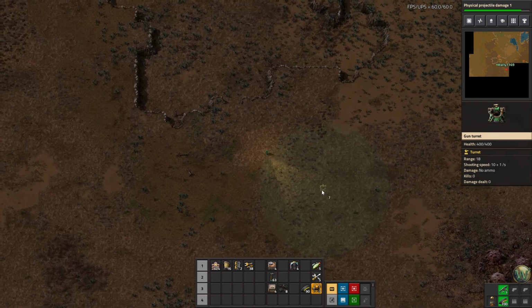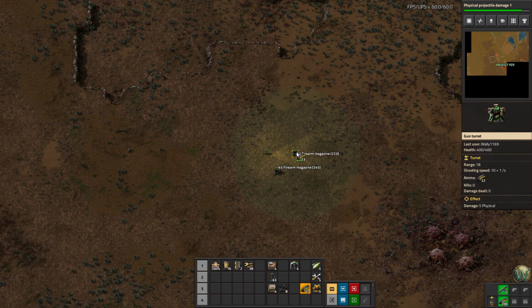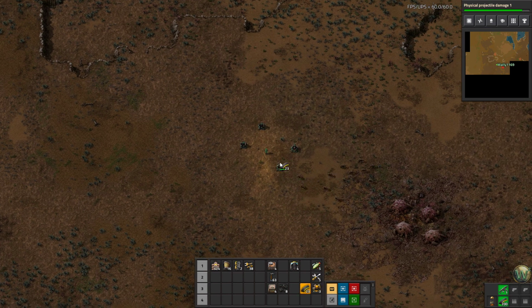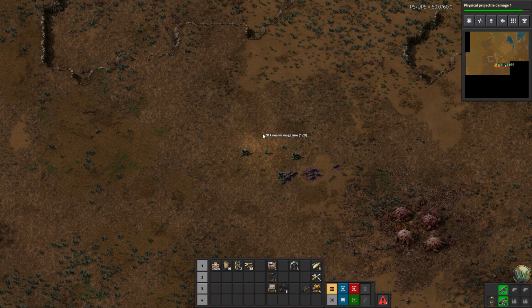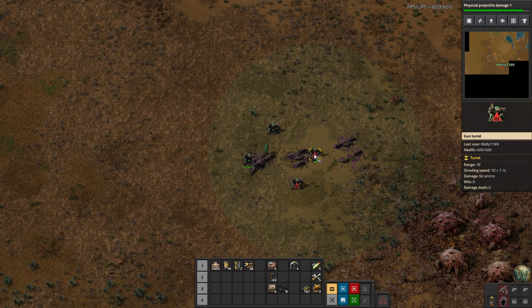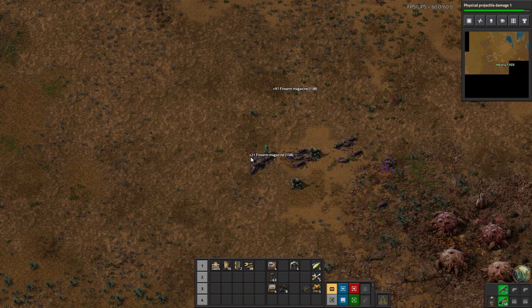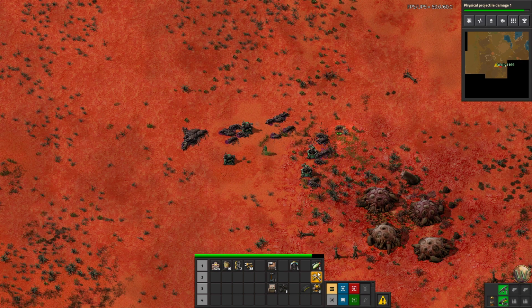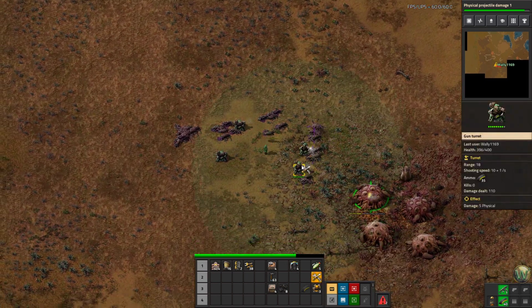Am I going to have enough ammo? Yeah, I have 200 in my inventory, or my gun. So, pick those up, put these down. You guys, there and there. Oh no, ow, ow, ow. Wally repair bot.